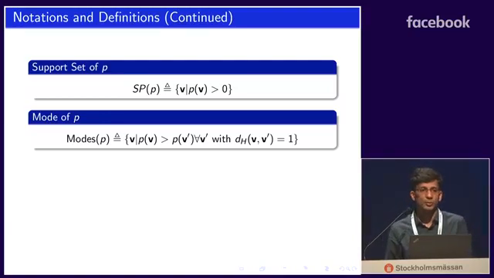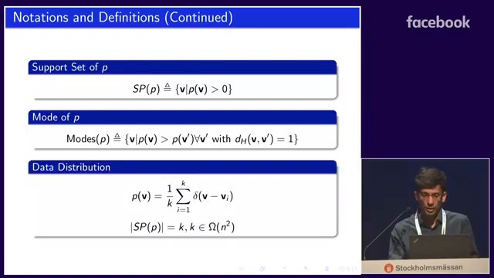By local maxima, we mean if we change any unit from 0 to 1 or 1 to 0, the probability of that vector decreases. So there is an immediate connection between this support set and modes of P. If the vectors in the support set are at least Hamming distance 2 apart, that is, they differ by at least 2 units, then the modes of the distribution are nothing but the vectors in the support set. The input distribution that we consider is such that it gives positive probability to k vectors, where k is at least quadratic in n.